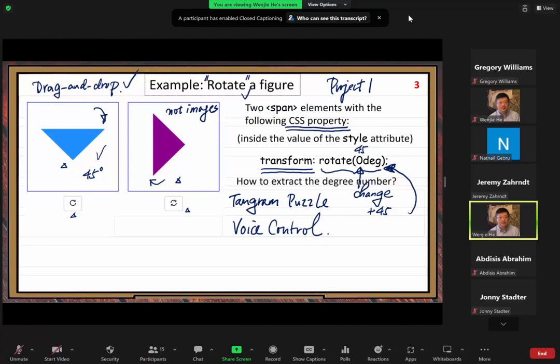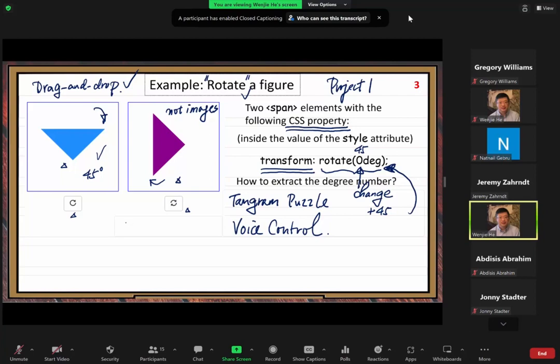Then a question: how to extract a degree number? When you do rotation, you need to extract the degree number, add 45 to it, then display the new degree number, right? So you need to extract it first. We use a JavaScript function. In JavaScript there is a function that allows us to extract the degree number.